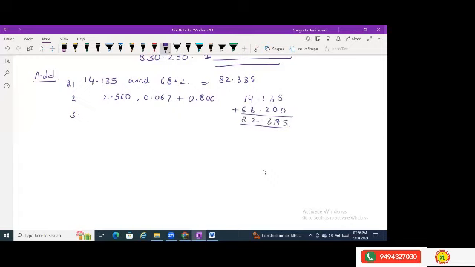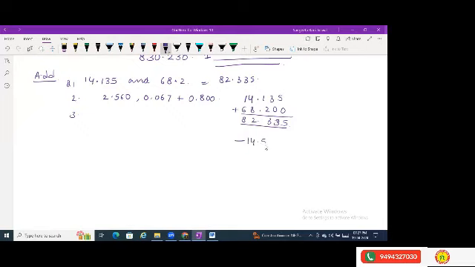Ma'am, Charvik was asking, can we mix integers and decimals? So he meant minus 14.135 like this. Yes, that can be done. We can mix. Ma'am, can integers and decimals be mixed? See, if you have negatives, here you don't have negative numbers in this. If you get some questions like this, then of course you can do it, and we do that.